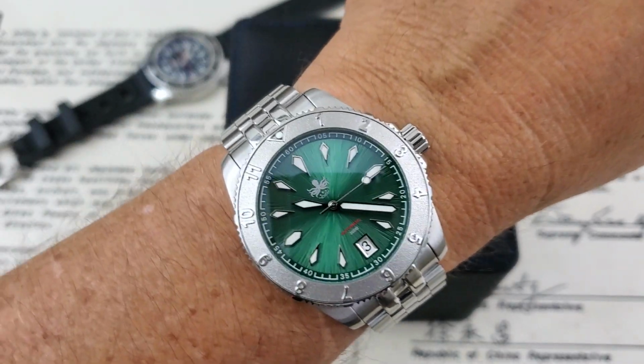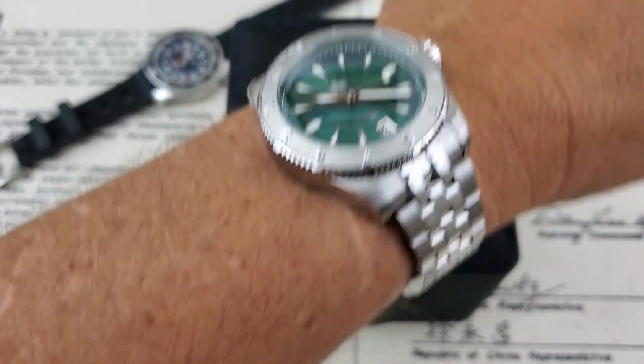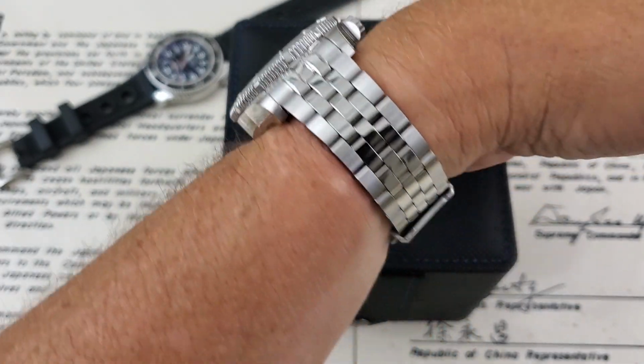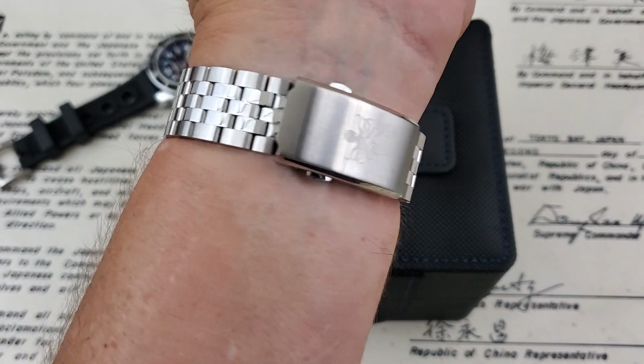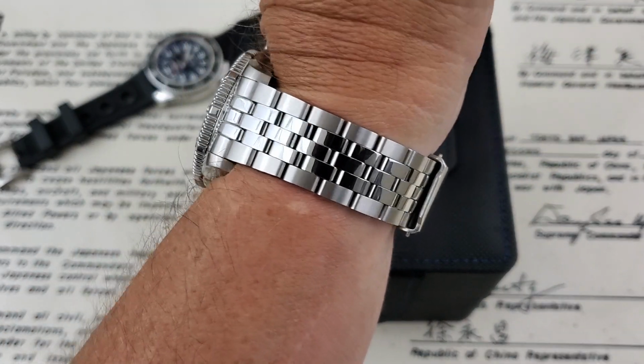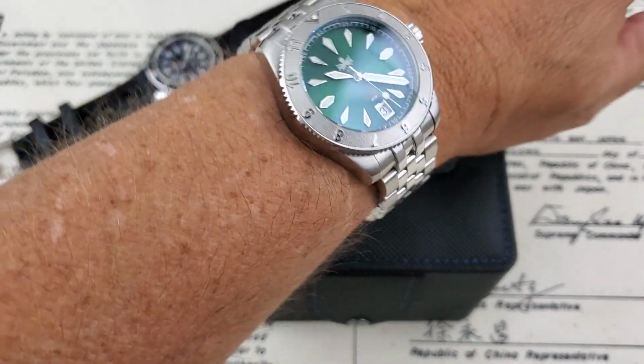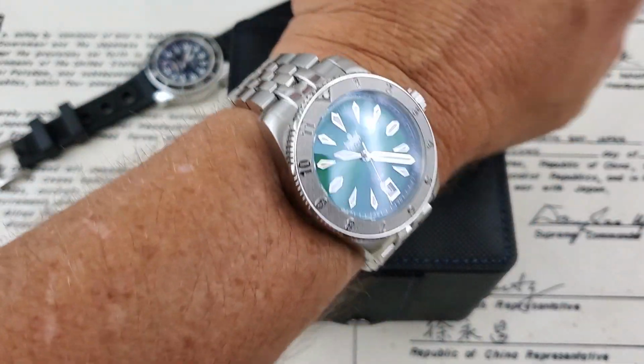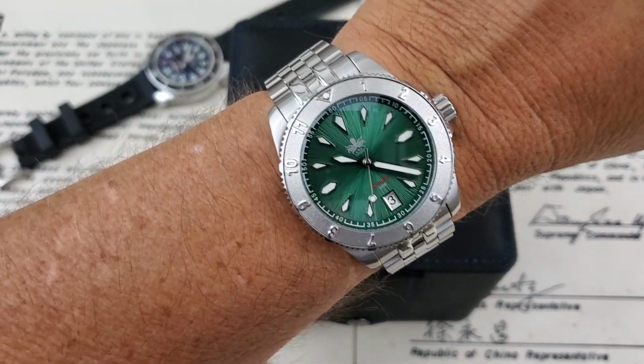All right, so here's the watch on my 7-inch wrist. 40mm watches tend to be a sweet spot for me. Like I said, that 5-digit Rolex case size fits really well, feels really well. The bracelet is very soft, supple, I should say, on the wrist. The links move and bend very freely and easily. It feels very, very comfortable on the wrist. Quite a looker of a watch, guys.